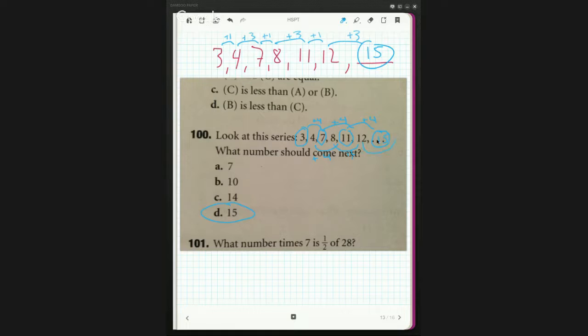So every other one is +4. We could count on that one being 16 coming next, but they only ask us for the next one, so 15. So there's two ways. These interleave patterns and the every-other-one pattern, this kind of skip pattern, can sometimes both give you the right answer, and that's fine. You can try it both ways, as long as the pattern makes sense.